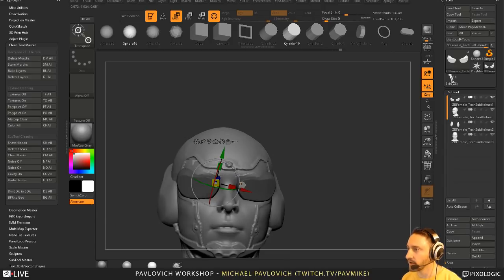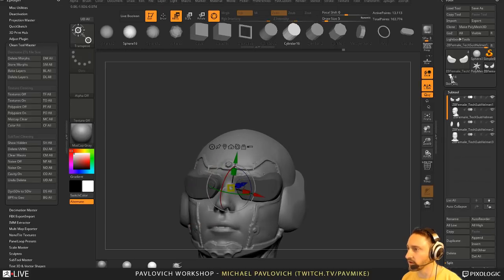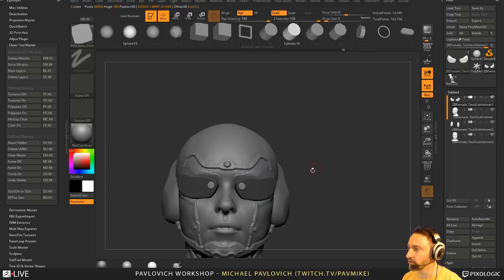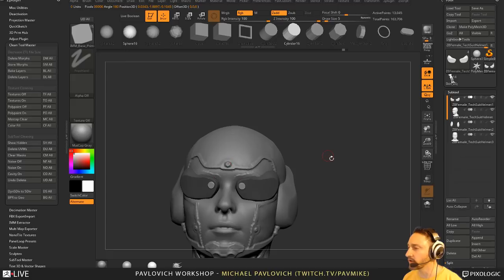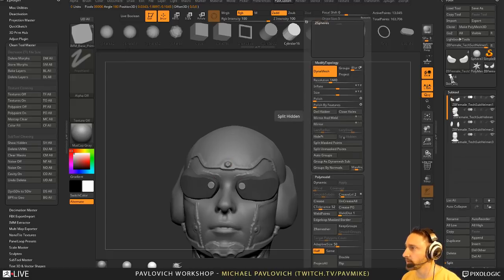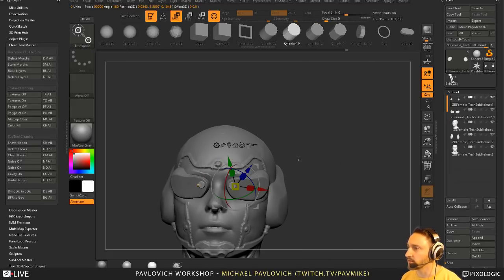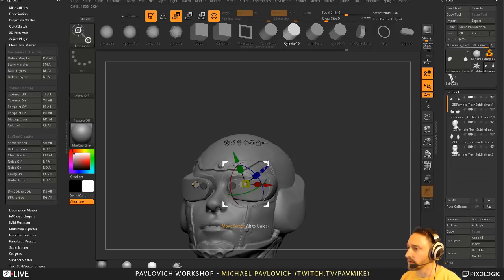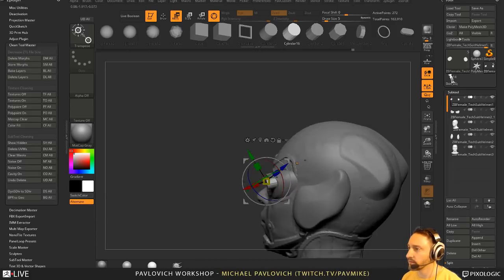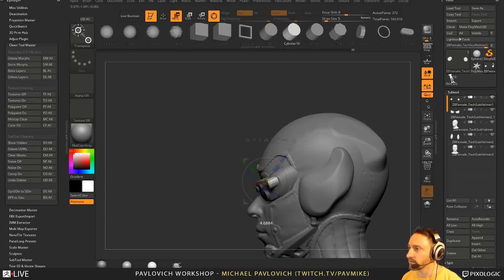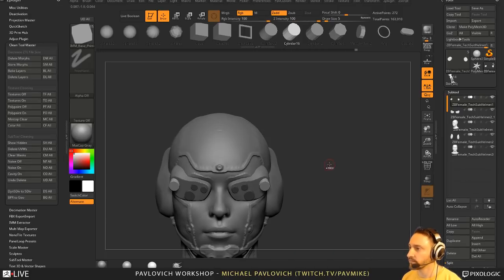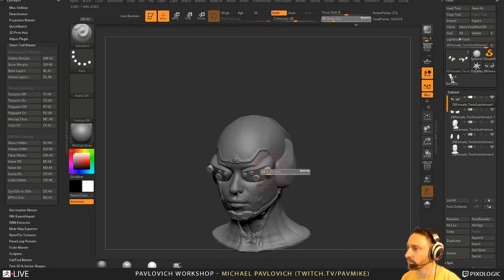So you can put these on here. If you're going to do a bunch of cylinders, what you can do is just hit W and Control drag this off. Let's go ahead and swap that side here. So you can Control drag a bunch of copies off. But before I do that, if I know I'm going to be doing that and I want to go ahead and split them, what I can do is go to your Subtool Split menu, Split Mask Points, and now I can go through here and just copy these things off and scale them up and do all sorts of stuff like this. If that's more the look we want to go for.